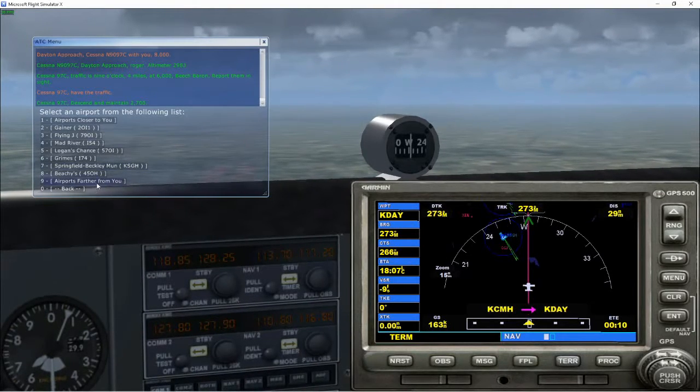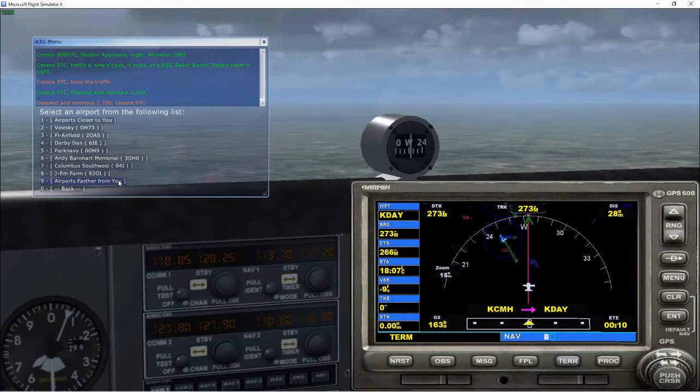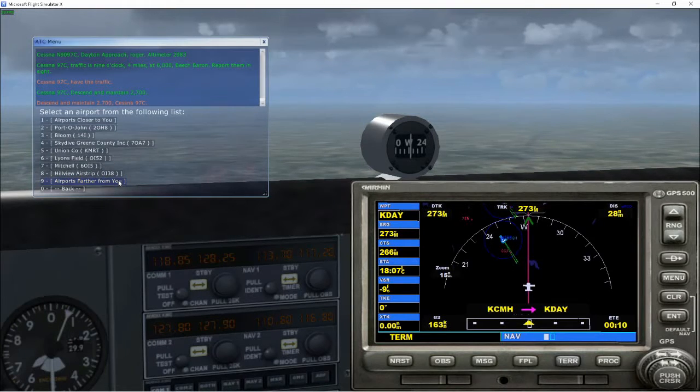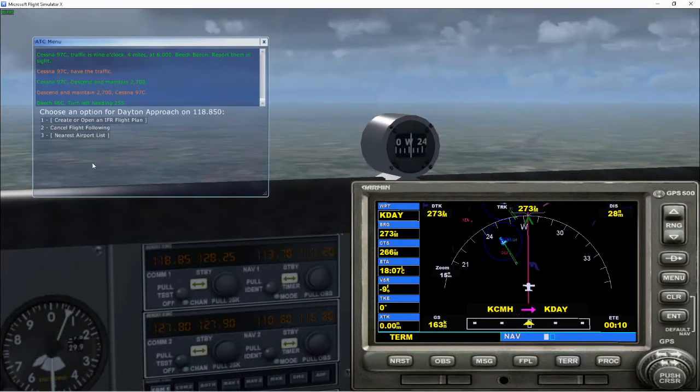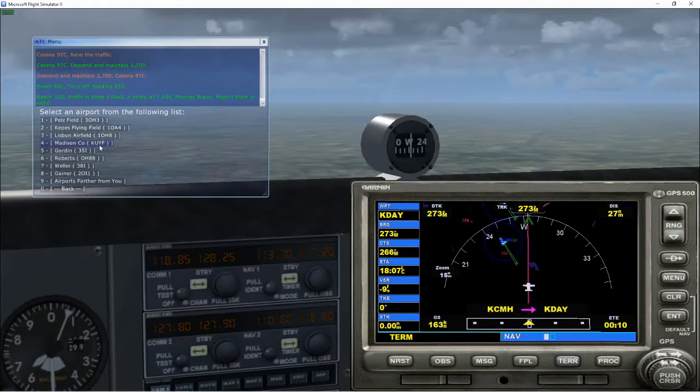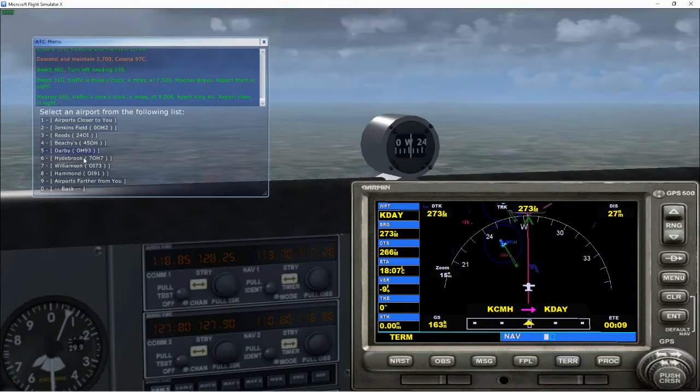Cessna, maintain 2,700. Cessna 907 Charlie. Beach 46 Charlie, turn left heading 255. Beach 31 Golf, traffic is 3 o'clock, 4 miles at 7,500. Mooney 58 Sierra, traffic is 9 o'clock, 4 miles at 9,000.